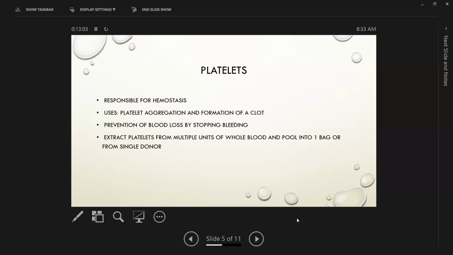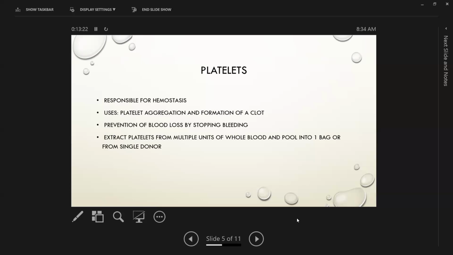If they're not bleeding yet, but their platelet count is less than 20,000, they're probably going to go ahead and give them some platelets as a preventative measure. This is up to your healthcare provider. We see a lot of our hematologists working with these clients if they're at risk for low platelet counts.